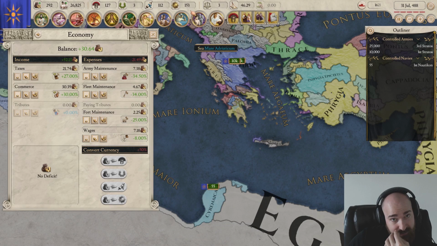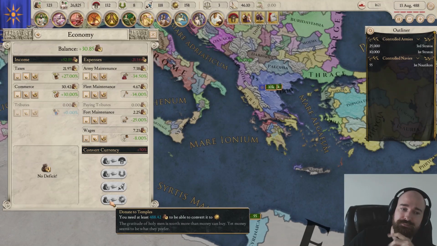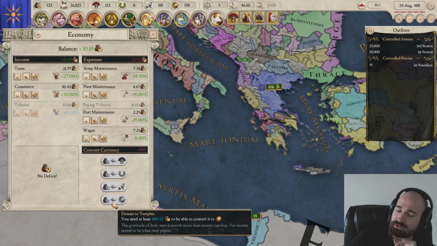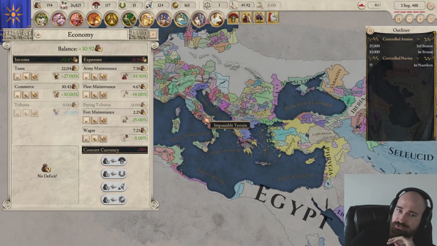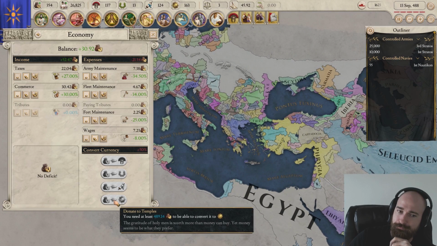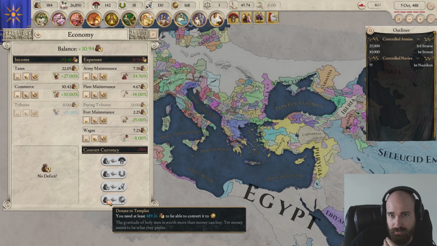Alright, I'm gonna get enough points to enact the omen. And then I think we're going to take a save of this playing tall campaign, and then let's change gears and go back to the beginning of the game and try out a rapid expansion strategy. I've played it before. I'm going to show you what I do and why I think that it's valid.